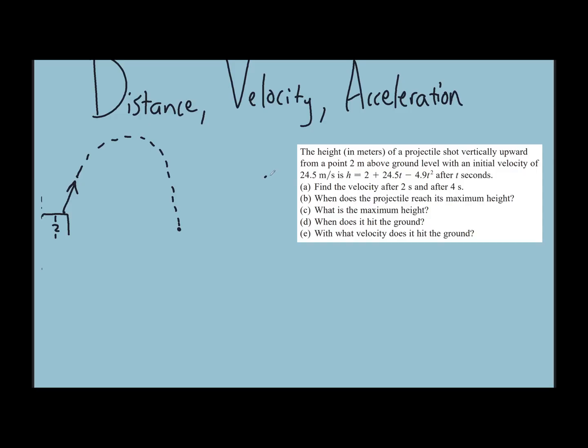But I want you to notice this equation is all about h, the height, which means we don't really care about the left and right part. We only care about the up and down part. It doesn't matter to us if it looks like this or if it looks like this. We're measuring height versus t for time. Okay, height and time. So don't think about this in 4 dimensions. Just think about this as height and time.